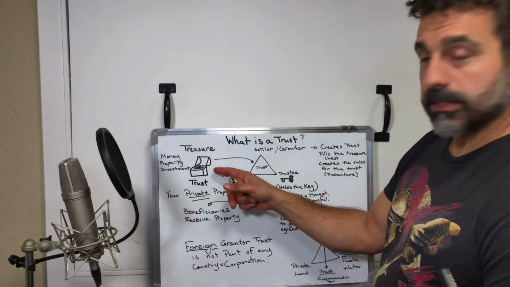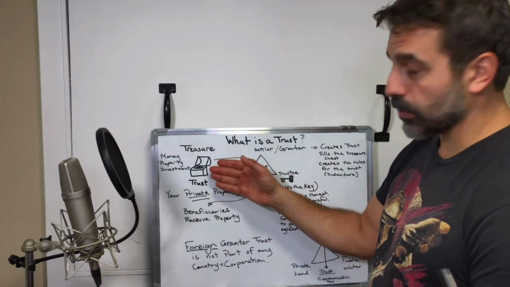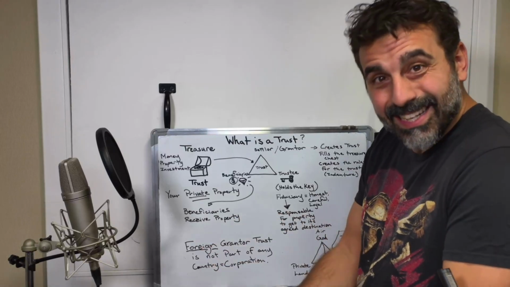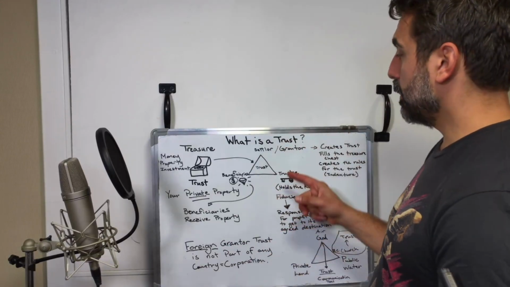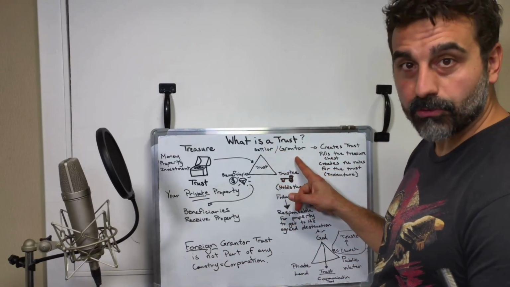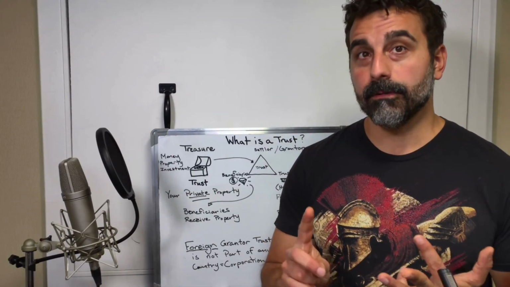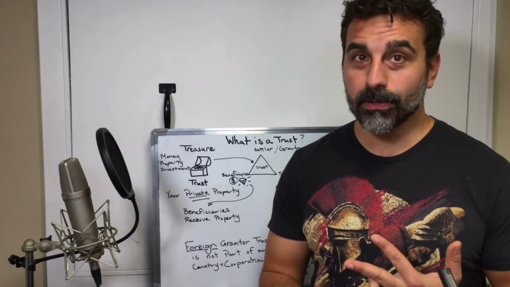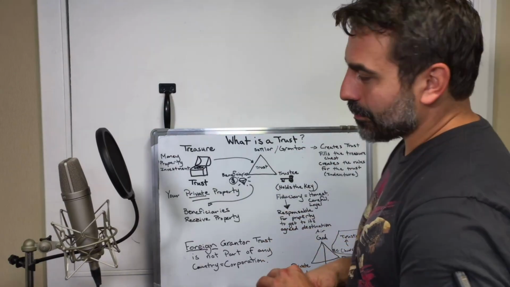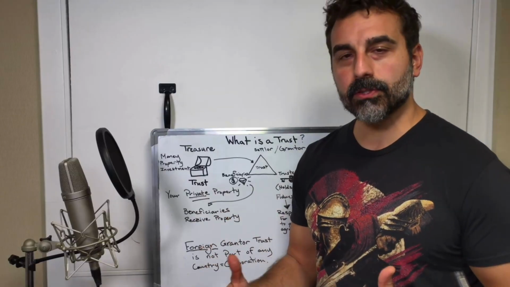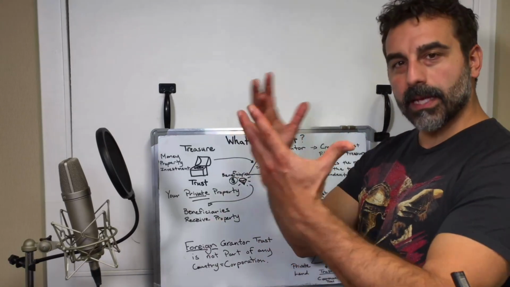A trust is, very simply put, a treasure chest. Keep it really simple like that. Here's a treasure chest. Someone puts treasure in it. That is now property. The person who did that is called the settlor or grantor. There's other names for this: a trustor, a creator, a founder, a donor, a maker, an assignor, or a transferor. I like that they're all "ors." And all trust can only be established from God, who is the benefactor, who gave us the world. So you can see it starts from that same principle.